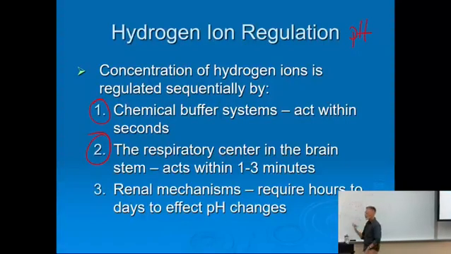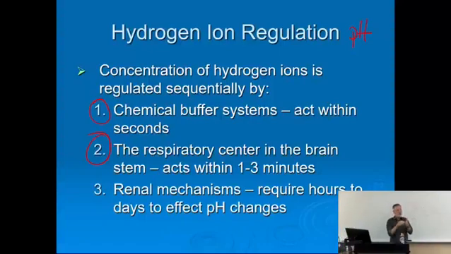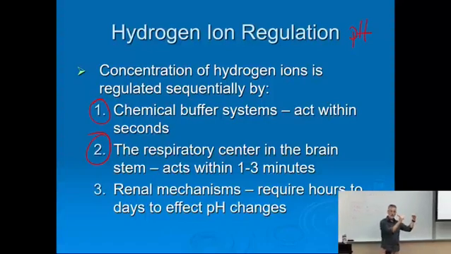Now, for the most part, the respiratory system is focused on maintaining oxygen levels and carbon dioxide levels. But because part of that affects pH, you can have kind of a secondary effect where, as long as we're getting enough oxygen still, you can tweak your breathing rate to affect your carbon dioxide levels to also help out with pH. And in fact, you may see that as a symptom in your patients. If they are going into acidosis or alkalosis, you may see their breathing rate change. You're like, why? You're not exercising or whatever. Why are you breathing so fast? It could be that the respiratory system is trying to help control body pH.